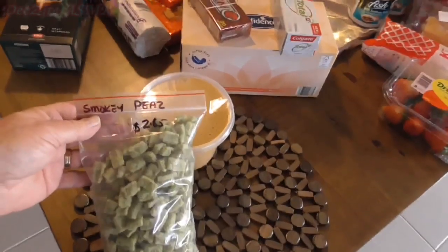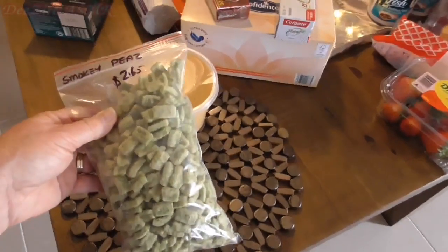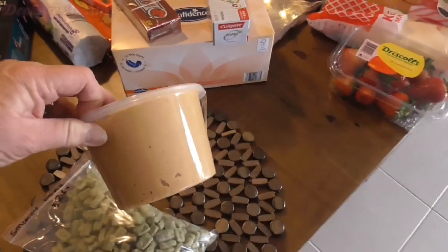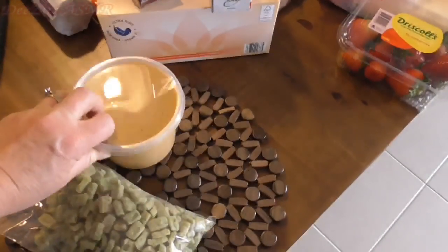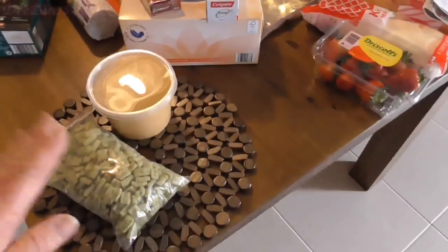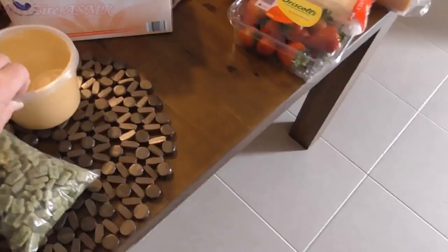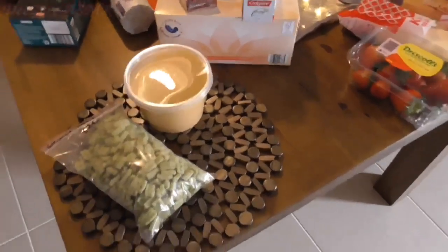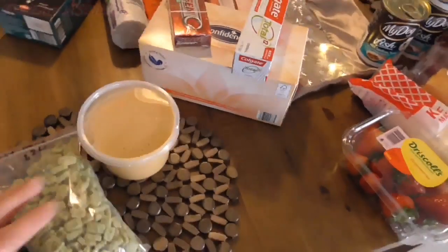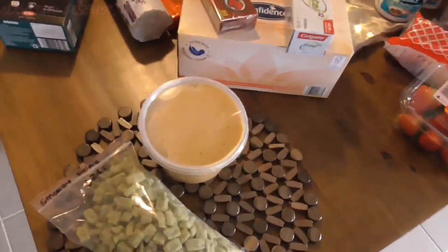These are smokey peas, which I love. I'll just snack on them from time to time. I don't buy them very often, but I actually went into the health shop for some peanut butter which is made fresh for you — they have a special machine. You can have almond butter as well, but that's a lot more expensive. This was six dollars and you can pick from smooth, medium or chunky. I like to put that in porridge, or occasionally on toast.